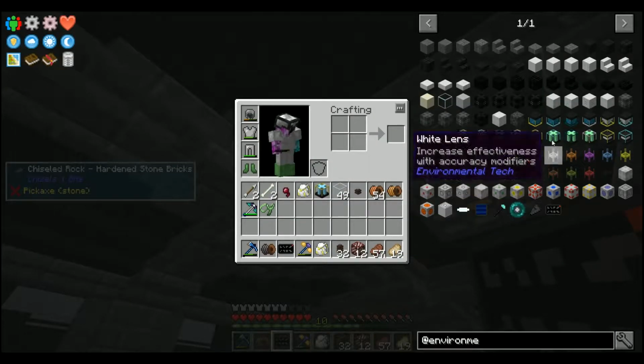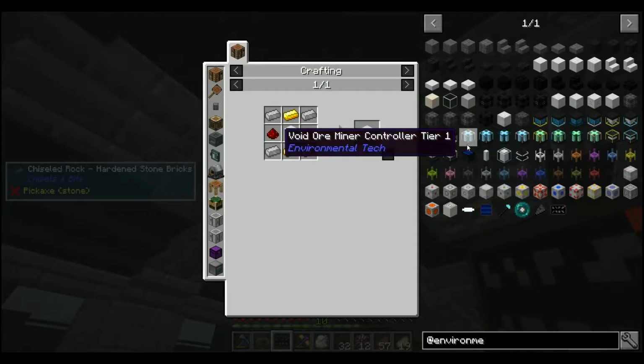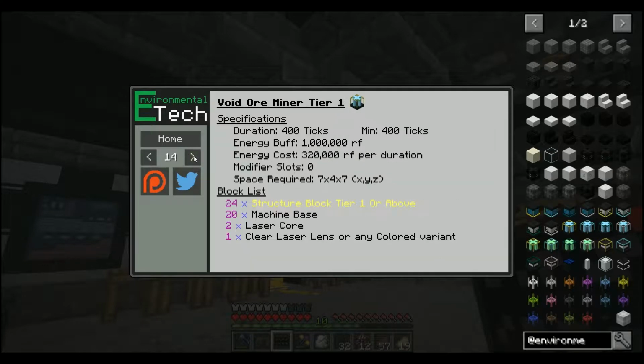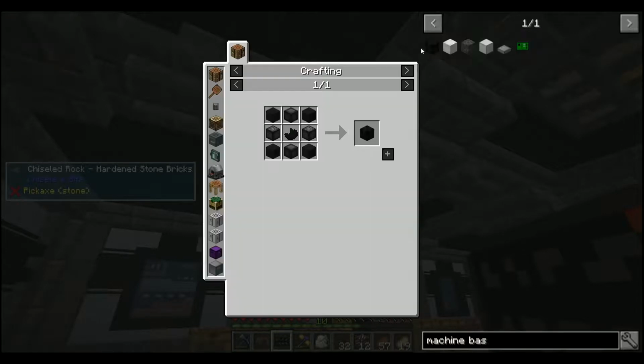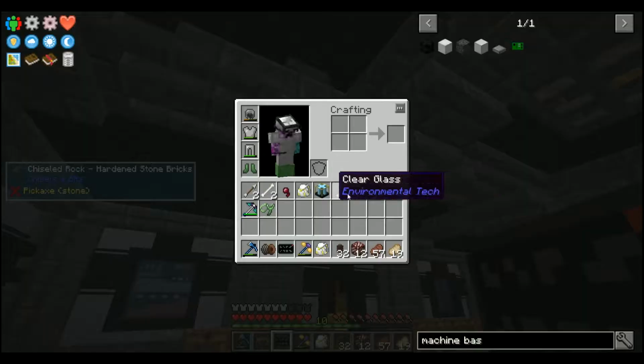What for a structure block? This is structure block. Well, that's pretty cheap, and I do really wish the manual would keep your place, because I have a terrible memory. What's a machine base? Let's find out. How much for a machine base? Machine base? Oh, that's not bad at all. Stone burnt, that's perfectly doable.